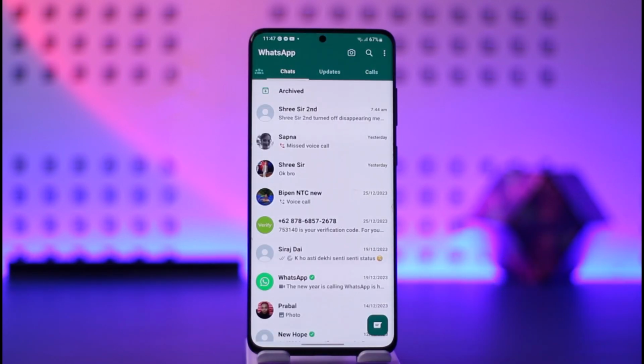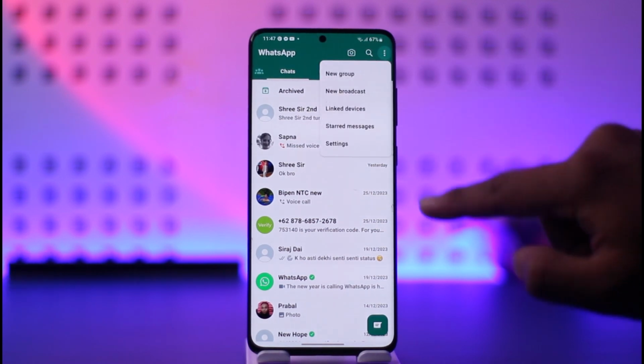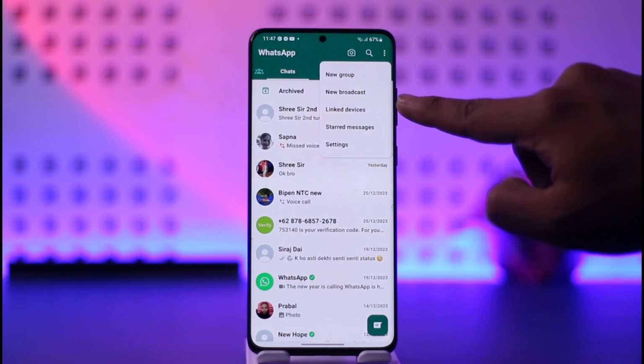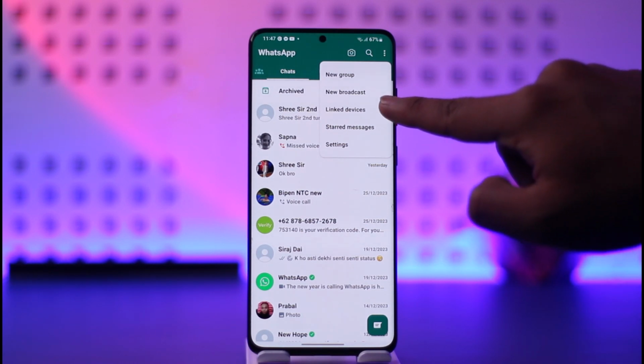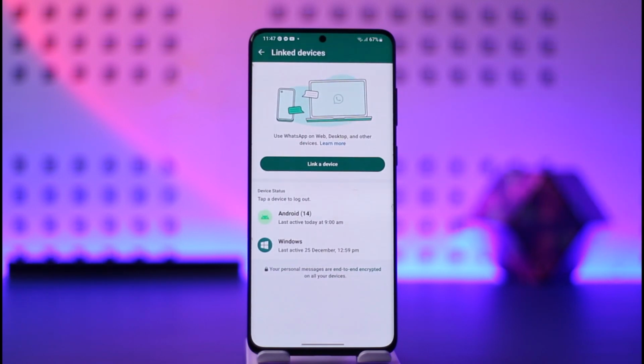the WhatsApp application here. And once you launch your WhatsApp app, you will see this type of interface where if you think that you are also logged in on some other devices, you can just tap the three dots option from the top right hand side and then just go to this option here known as linked devices and then tap on it. Once you go to linked devices, right here you should be able to see a list of devices that are currently logged into your WhatsApp account.